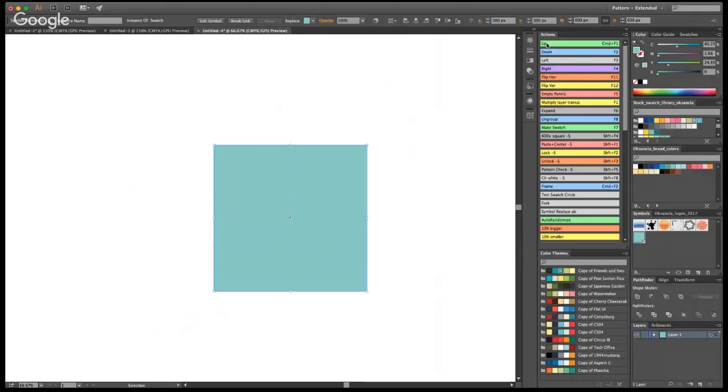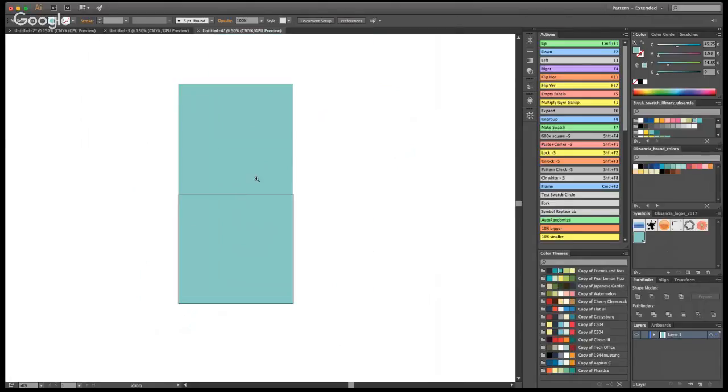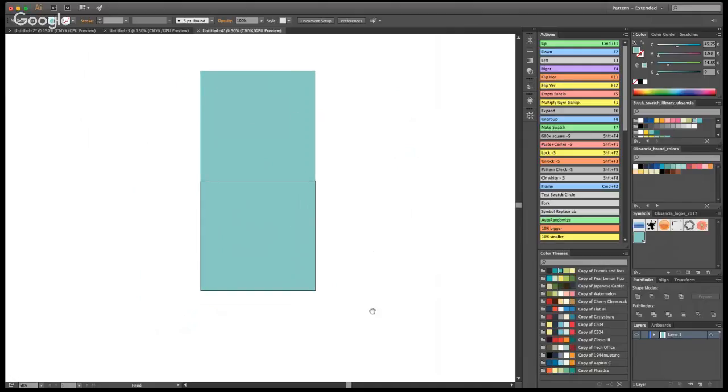For this, I have this action which is called up. So I'll show you what it does. It copies the symbol and it places it exactly 600 pixels up. And what we are going to need is to basically copy all of the symbols, right? 2, 3, 4, 5, 6, 7, 8. We need 8 copies of a symbol all around this rectangle in the middle.